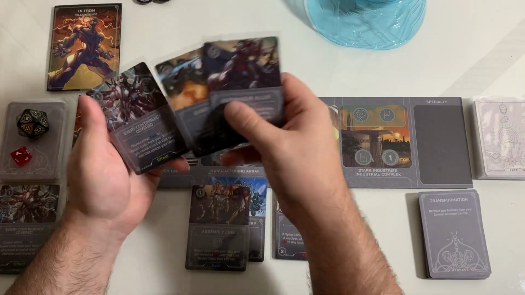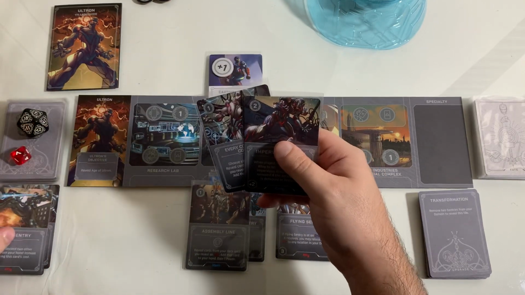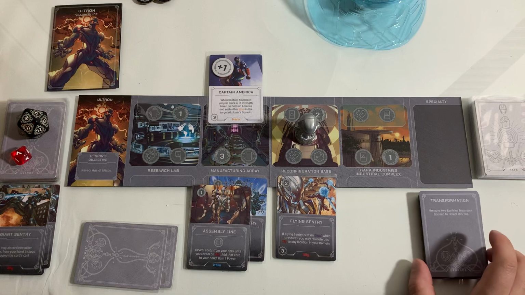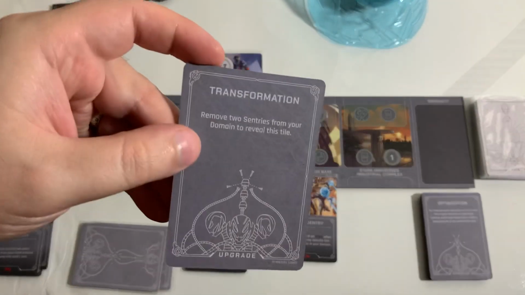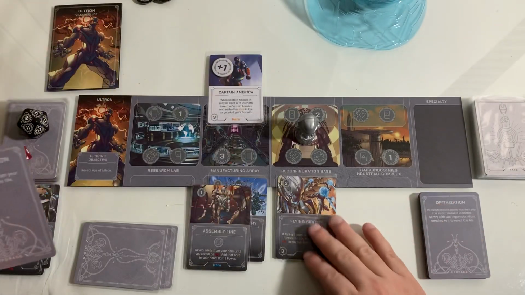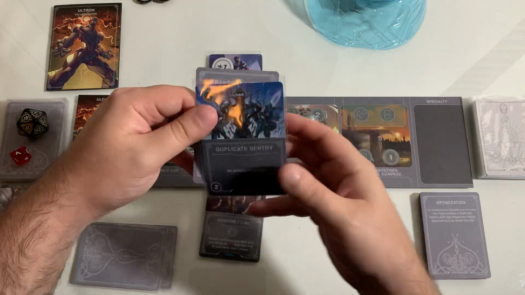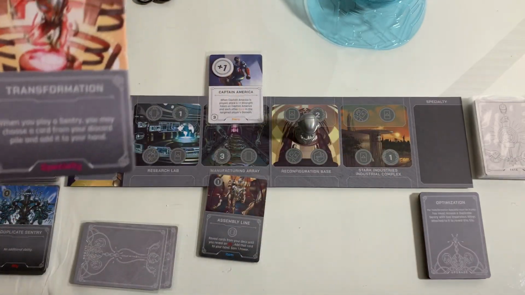And let's discard the Giant Sentry, and we'll hold on to these 2. And now we can activate this. We're gonna unlock transformation. So it says remove 2 sentries from your domain to reveal this tile, which we will do. So we're gonna remove Flying Sentry as sentry number 1, and we're gonna remove Duplicate Sentry as sentry number 2, and we reveal Transformation.